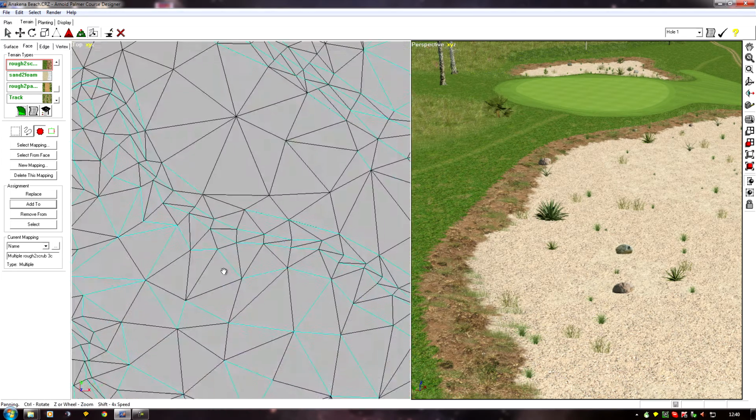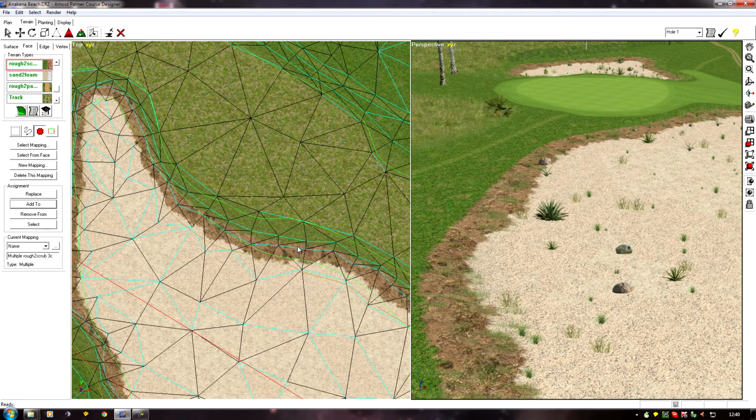You really want to select a face which has got a face either side in the same alignment. You don't want to do it on a corner where it's changing directions, because what you'll find sometimes, you'll add the path and a couple of the faces won't be mapped correctly, and you'll end up with a stretched mark.